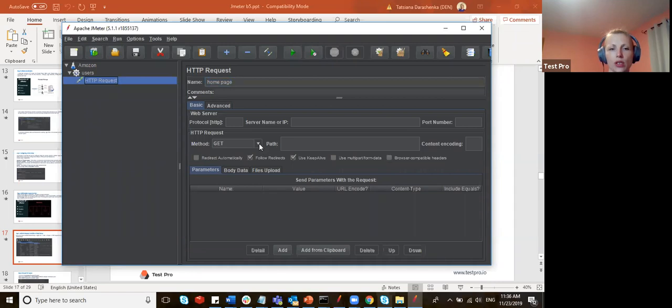And here you see it's actually the same drop-down list with a lot of different HTTP methods. We already know them, right? Get, post, delete, put, same idea. And here, just type amazon.com.